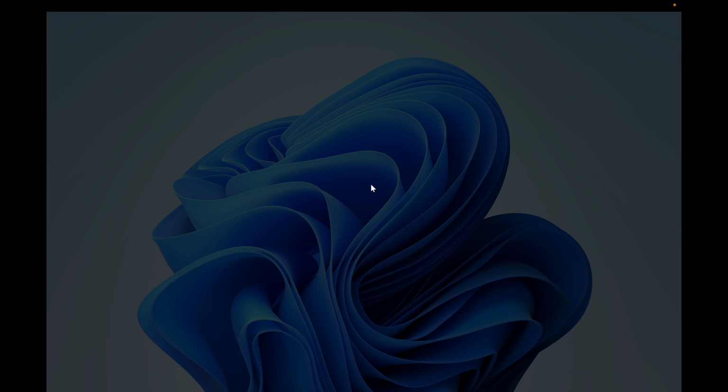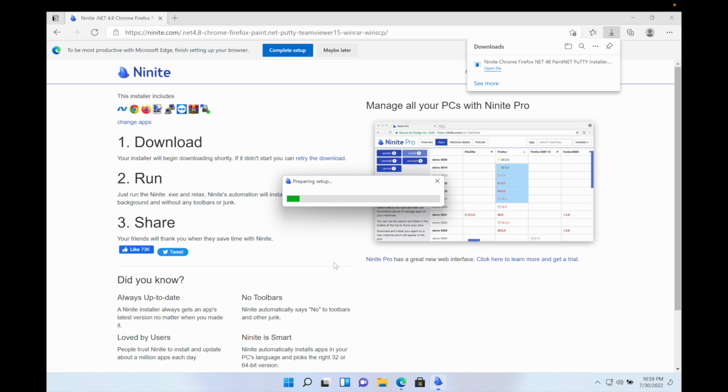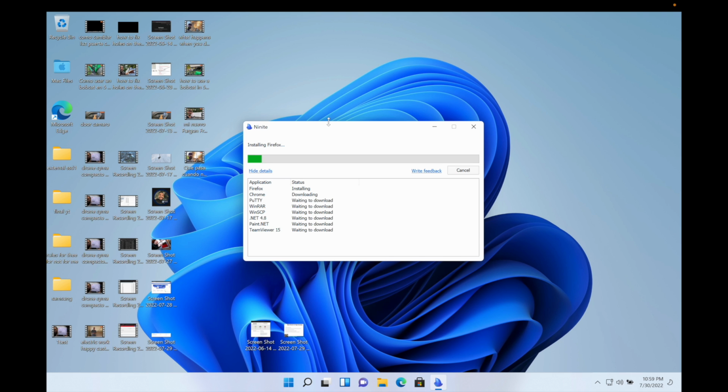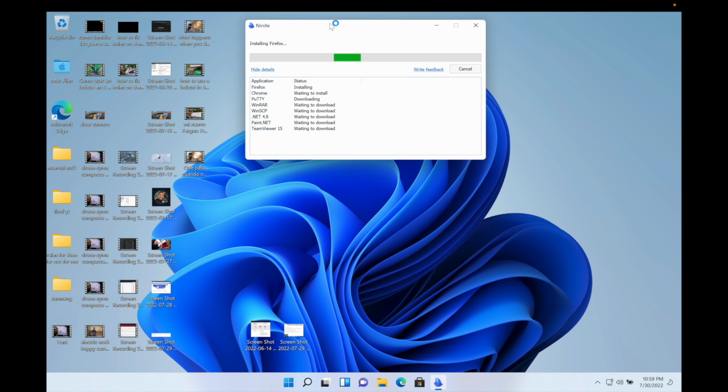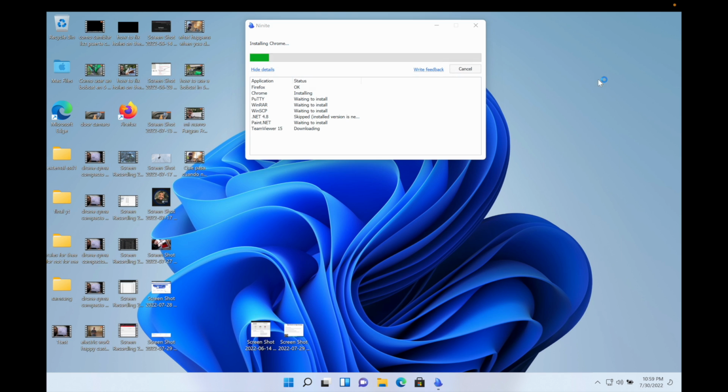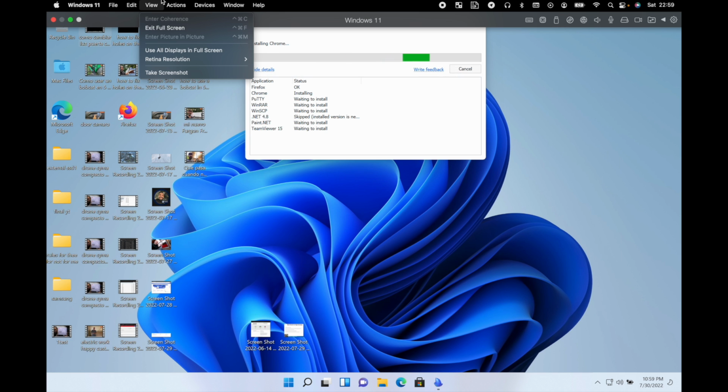We are ready to install all the apps that are needed. And this goes way faster than any Windows computer. And as you can see, everything works great. So if you want to use the file explorer or anything like that, you have access to everything. If you want to exit, you go to the top, exit full screen, and that's it.